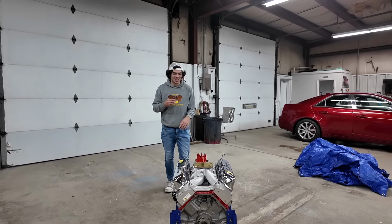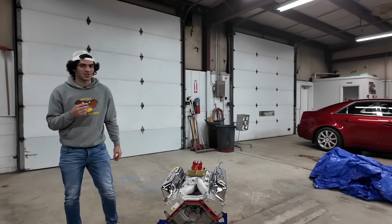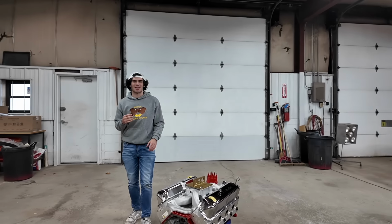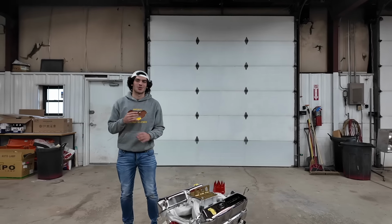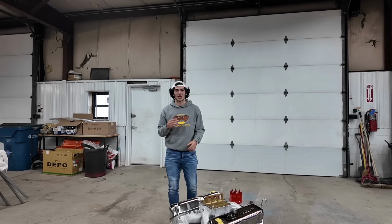Alright, so you guys just saw it. This is my 289 engine, original in my 1967 Mustang Coupe when I bought the car. Now, I'm not going to pretend I'm so knowledgeable about engines. I don't know much compared to a lot of you guys. I took this engine apart, but anyone could take an engine apart.